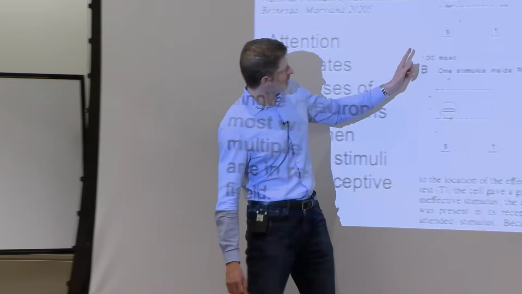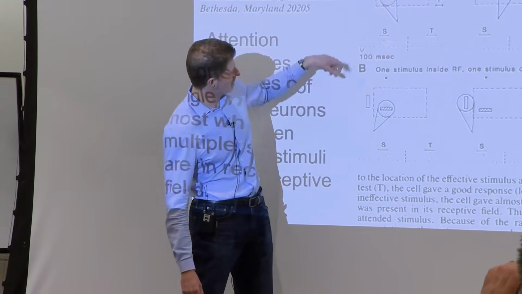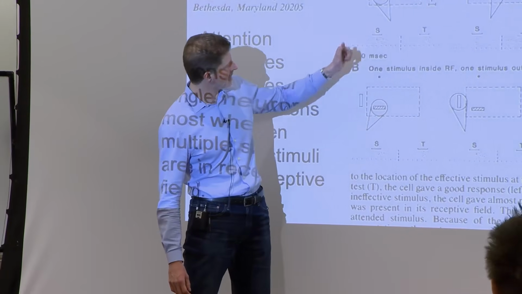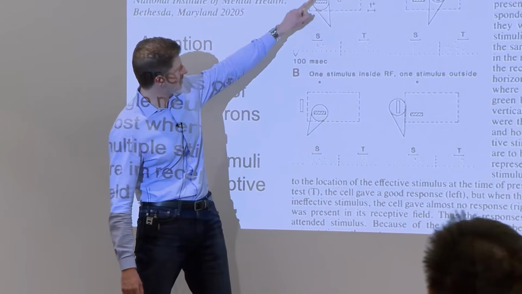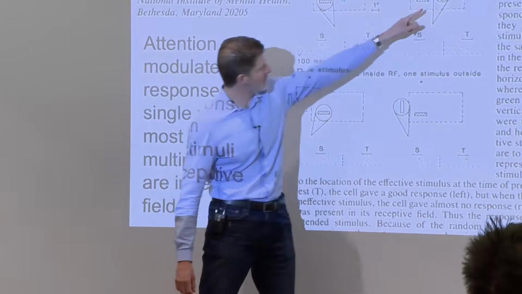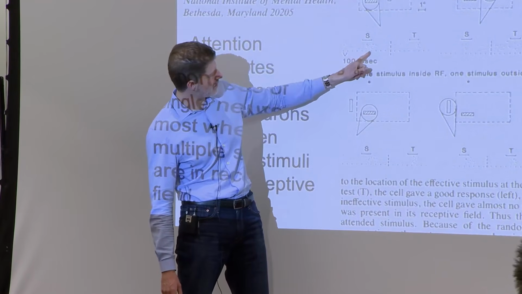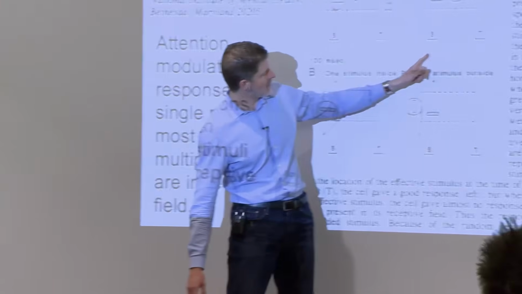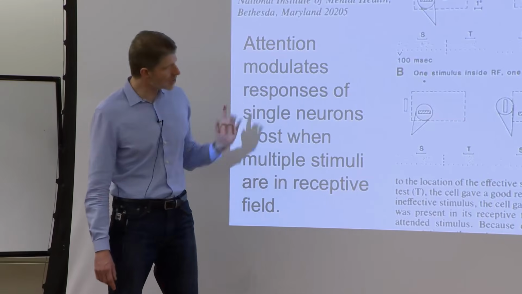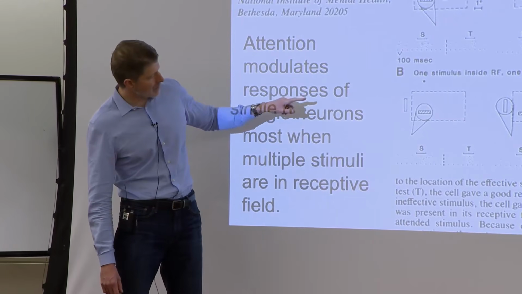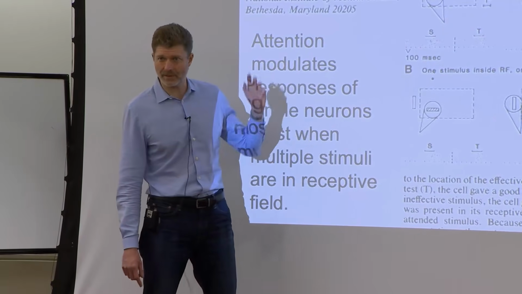And so the S here is the sample, so that's the first presentation. The T is the test, that's the second presentation. So let's just look at when the sample is presented. And the point here is that the stimuli are identical in these two cases, right? But attention can be directed towards the effective stimulus or the ineffective stimulus. And the result is that when attention is directed towards the effective stimulus, you get a larger response. So there's more dots here than when it's directed towards the ineffective stimulus, right? So there's fewer dots here. Okay. Interestingly, these effects are really most pronounced when both of the stimuli are in the same receptive field. This is one of the findings from this paper.